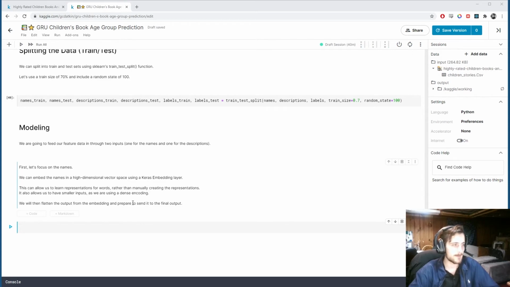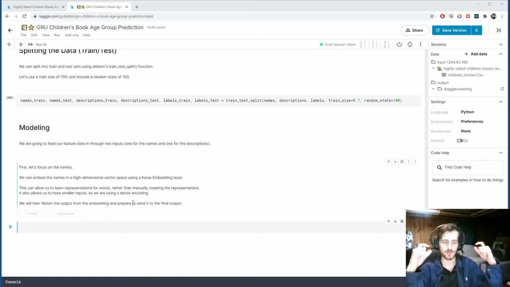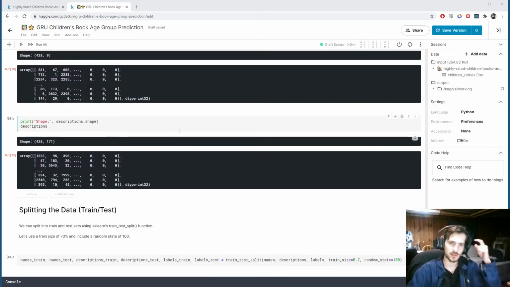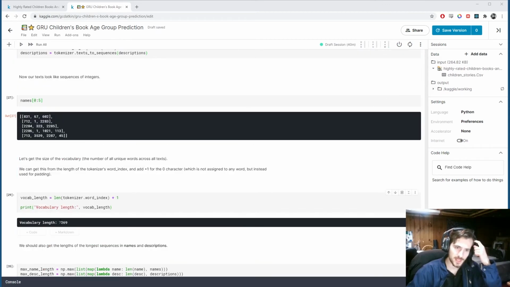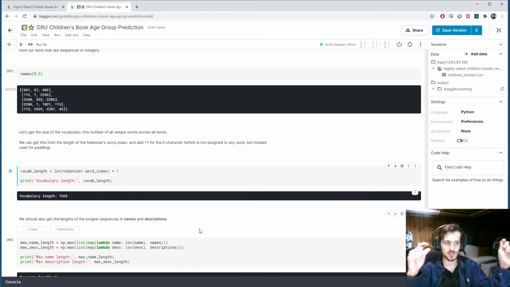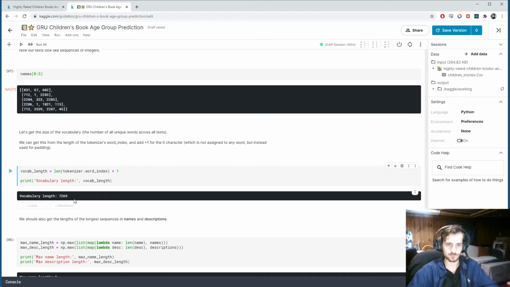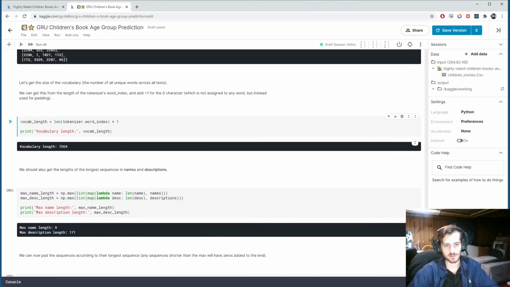So we could do it manually, right? We could encode each word as a sparse vector, which means really a one-hot vector. You could think of a vector of length vocab length, which I think, what was it, 7,269, where each element in the vector corresponds to a word, and we'll have all zeros except for one, which would be the word for the given example. But that means each word vector would be 7,269 elements long, which is just a lot, and it's a lot of useless space.